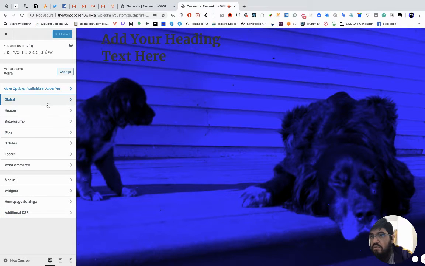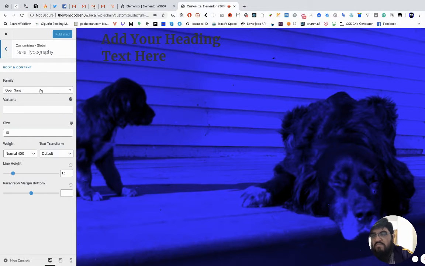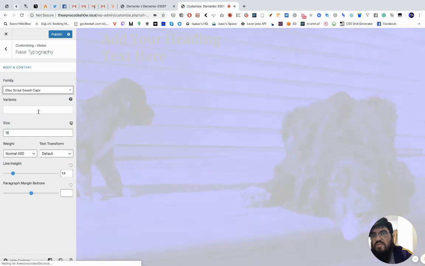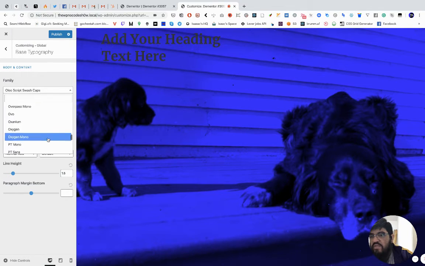And so I believe that's right. Global typography and base typography. Okay, this is giving Open Sans, but it's giving me sans serif. It's going weird here. That's the reason. But anyway, let's go find a good font.